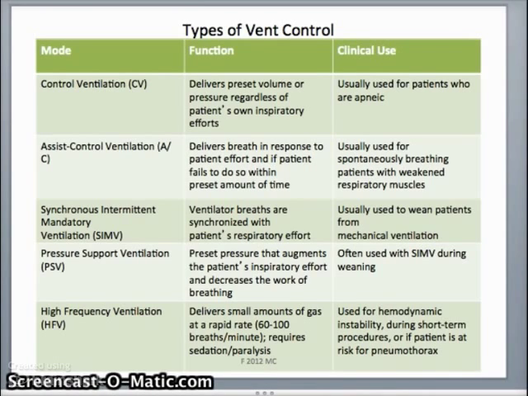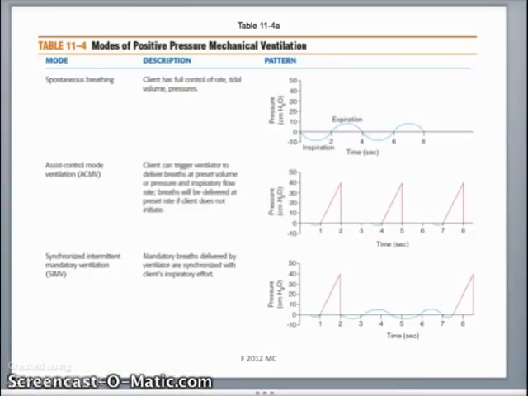You need to have sedation and paralysis when patients are receiving high frequency ventilation because it's really a lot of little breaths quickly, and the patients don't like it. It doesn't at all mimic normal breathing, and so patients often will resist this type of ventilatory support.